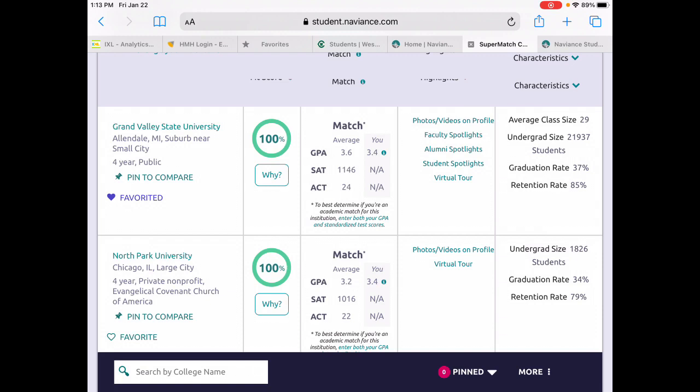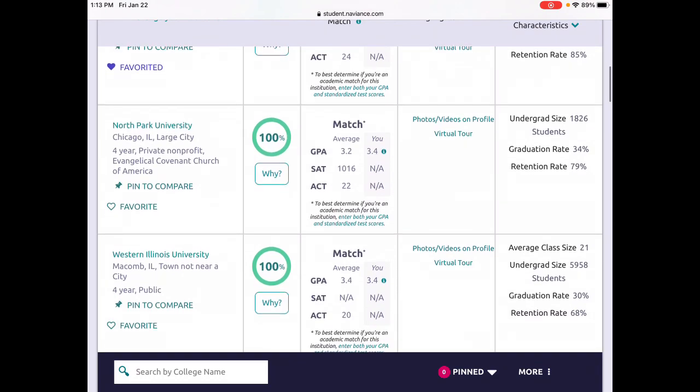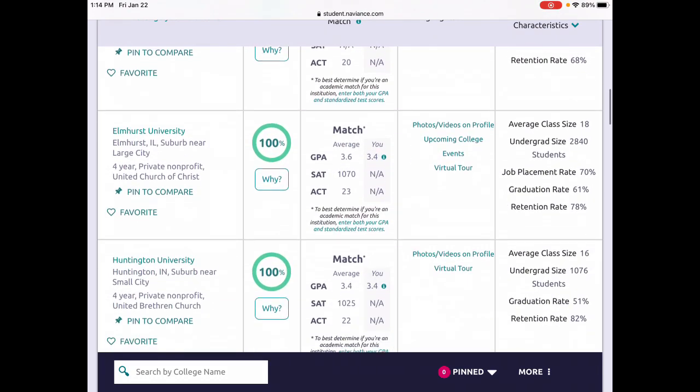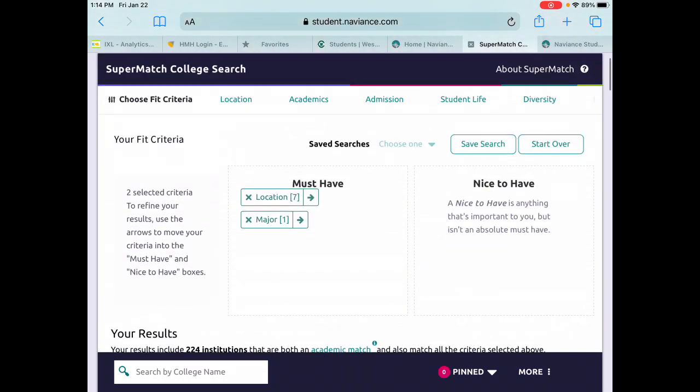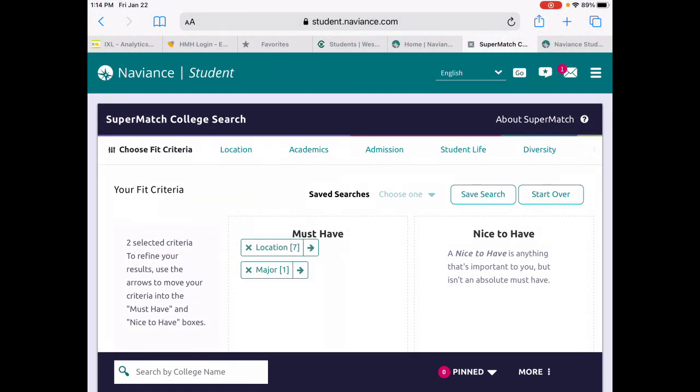Once a college is favorited, that will save it to a list in your Naviance account. And if this happens to be a college in which a college rep comes and visits to share information with our students, you'll also be emailed specifically about any colleges that may be listed in your favorited list. So this is just one way to see some of the different colleges and universities that are out there, and find a way maybe to narrow down some of those colleges based off of search criteria that are important to you. We strongly encourage you to use this tool that's made available to you.